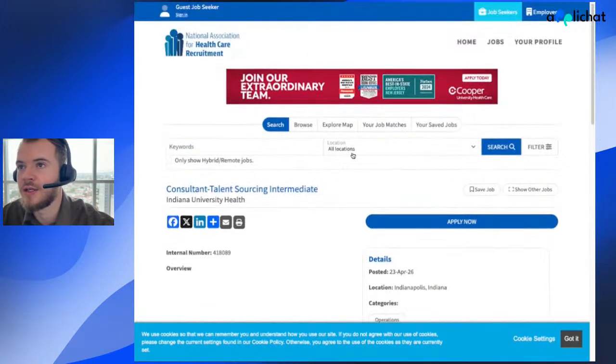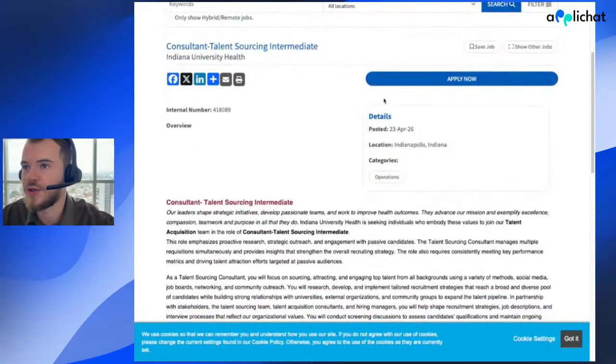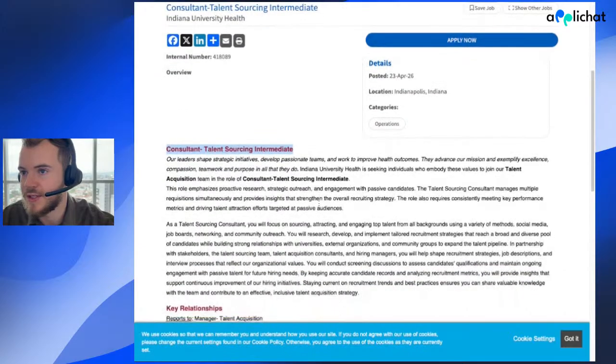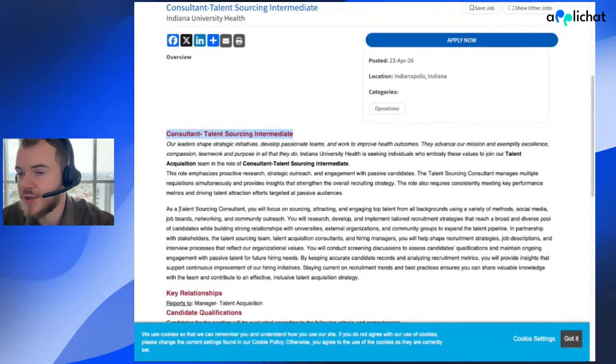So this is on the NACR website job board, Indiana University Health advertising for a consultant talent sourcing agent. As a talent sourcing consultant, you'll focus on sourcing, attracting, and engaging top talent, research, develop, and implement tailored recruitment strategies, and stay on top of current recruitment trends and best practices.